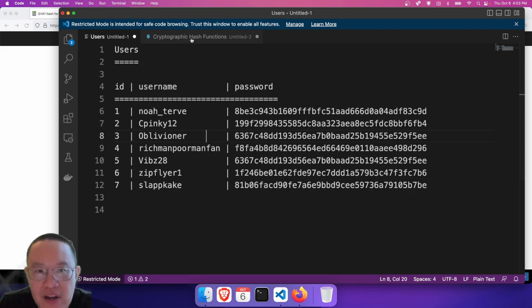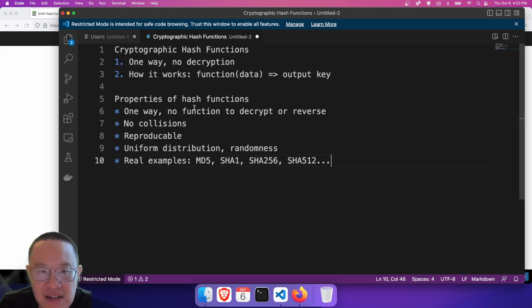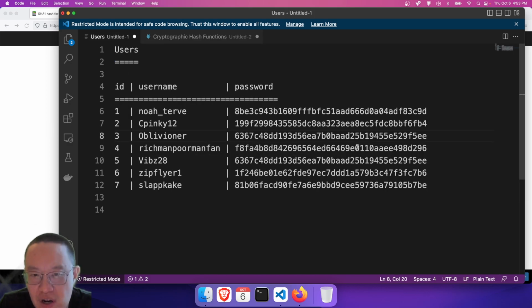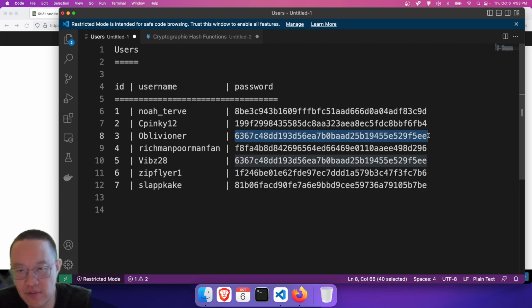Okay, so here's the thing. Ideally, remember what I said about hash functions. Hash functions are one way. There's no decrypt function that can take a hash value, such as this, and give you back whatever the original plain text was, which I believe was ABC123.